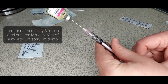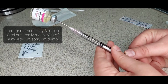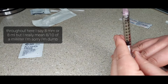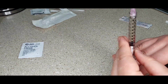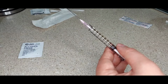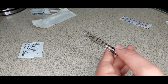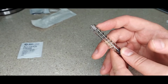Let's see, is that... There we go. So we got that about 8 milliliters. Now, I always overdraw my estrogen a little bit, because I always end up throwing some away at the end of the month, so I make sure that I get the full dose whenever I go, right? So we have a little tiny bit of a bubble. Let's see if I can get that in here. So you have a little tiny bit of a bubble up here at the top.